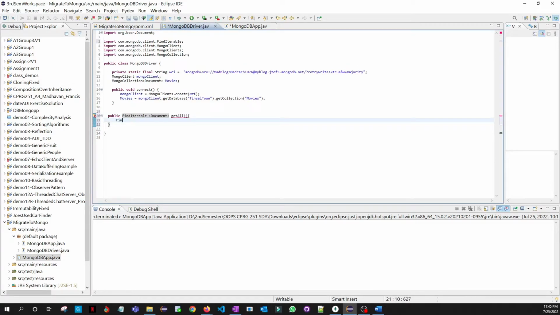Use find document, call it document, movies dot find. And then we return the document.